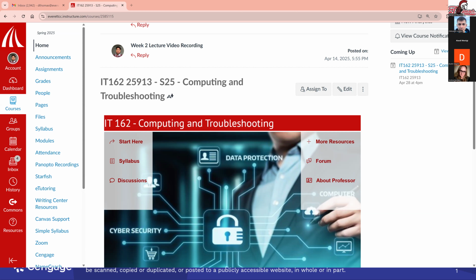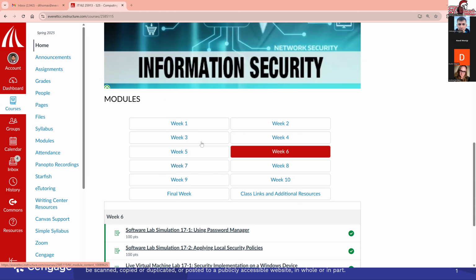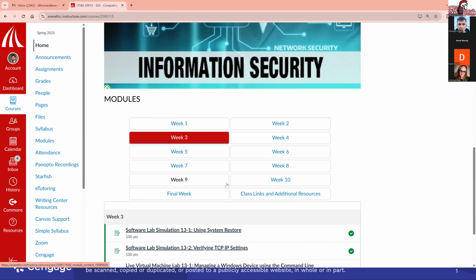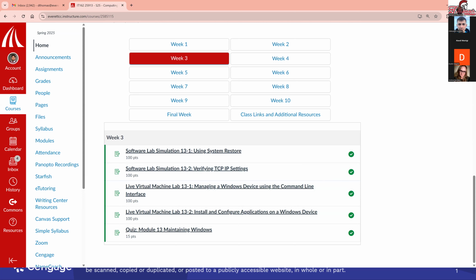You know what? Let me see if I have that particular lab. We said it was lab 12, but it was probably under module 13. 12, so 12 slash 3.